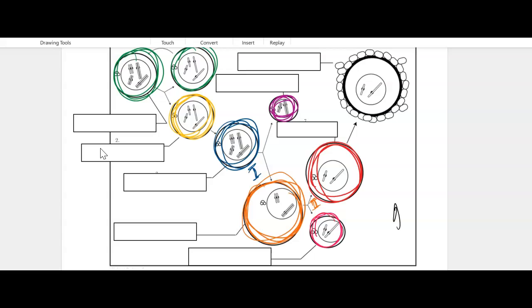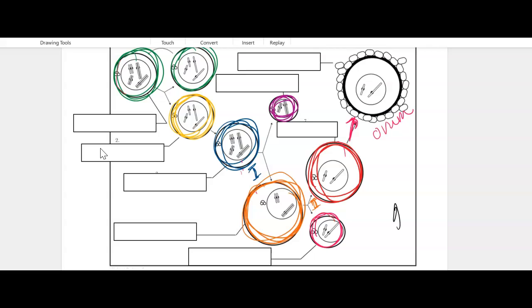So again, both of these cells are going through meiosis, but when they're going through them, unlike when we made sperm, they're doing it unevenly, so we're not getting the same product. We're still getting two cells, but we're getting one that's really big, and then we're getting smaller ones, which are called polar bodies. The ootid will eventually then develop into a mature ovum. So that's what this one would be here, the mature ovum.